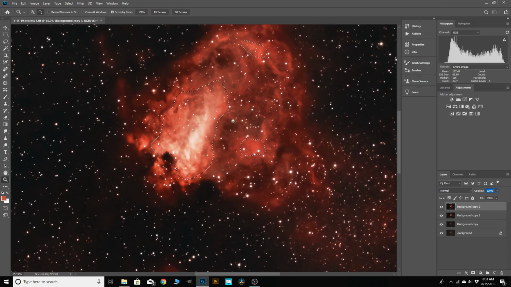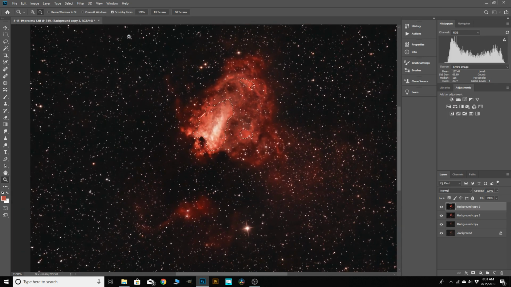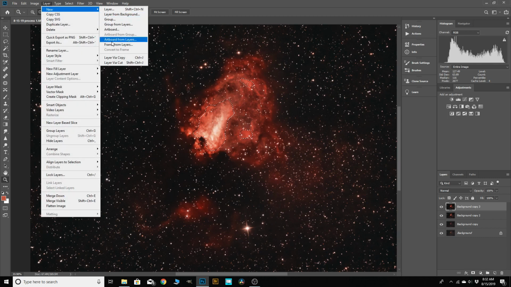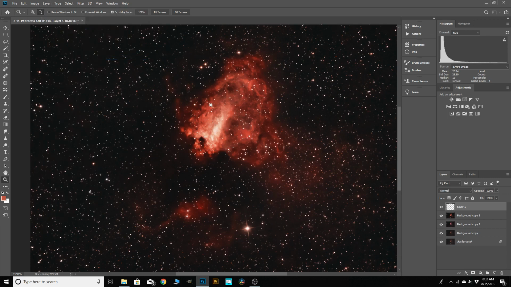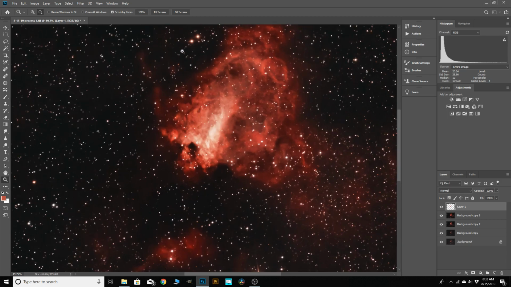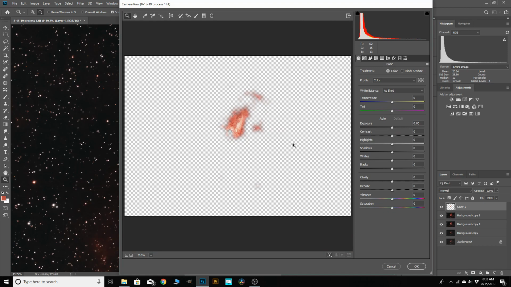Zoom back out and go layer, new, layer via copy. On this I want to take it straight into the camera raw filter. And I'm going to really increase the clarity. I'm going to boost the exposure and increase the contrast because this is where my details are at.